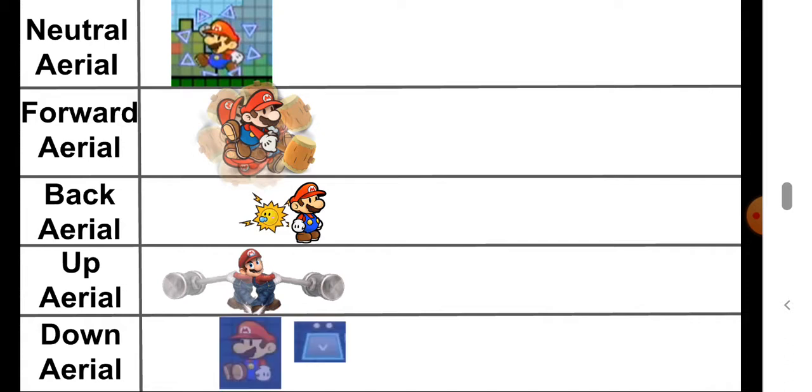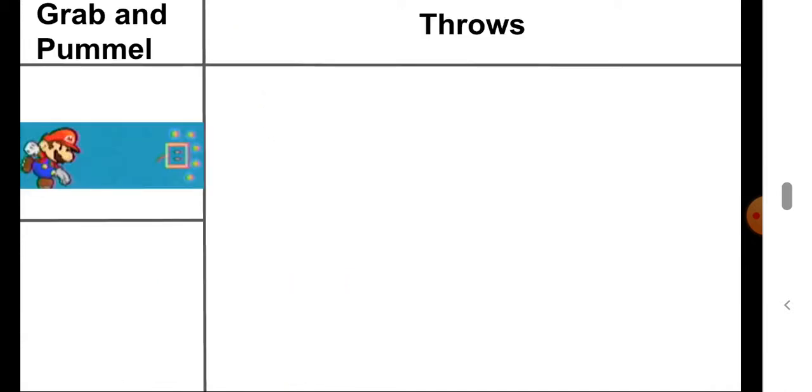So for the down aerial, he gets out, guess what? A Super Paper Mario Pixel, and he does the Fudly ground pound. For the grab, he gets throw-o and he throws him forward, and then he grabs the opponent above his head.